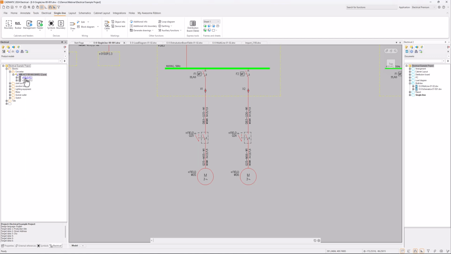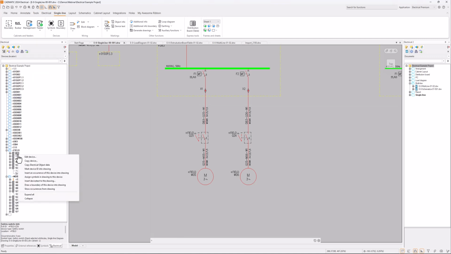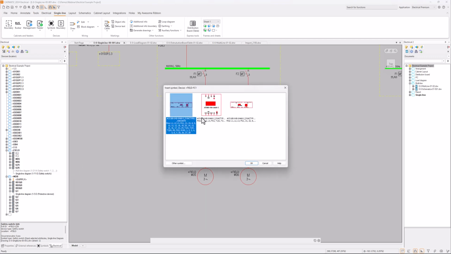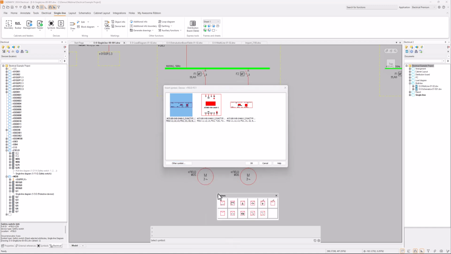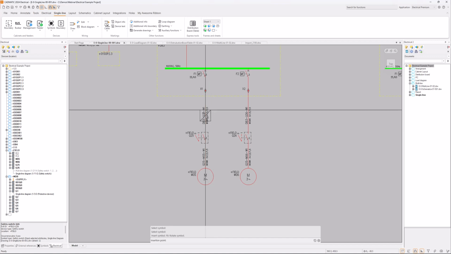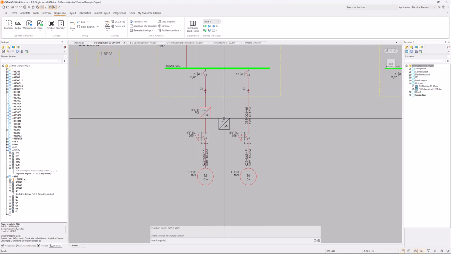We can actually, let's select this one. You could insert it here, or then have it from here, either way. Insert an occurrence from that one, but since we only have the multi-line symbolics here, you can go and pick from other symbols to select your, it was starters, and you can have the frequency controller drawing or the symbol there, and you can insert that FC1 there.